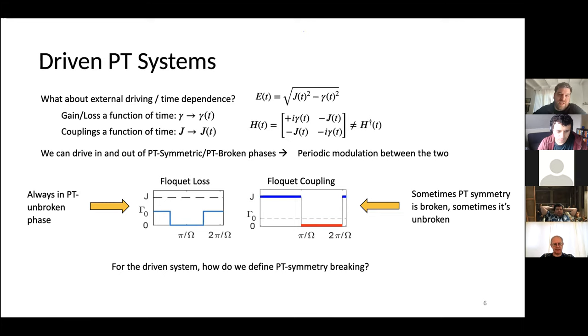And so I think something to consider there is that you cannot just analyze it at one static point in time. You have to think about the whole time evolution. So we could think about a generic driving of a system, and that would require us to think about an infinite amount of time. Or we can restrict ourselves to periodic driving, and in that case, we can just analyze the behavior of one period.